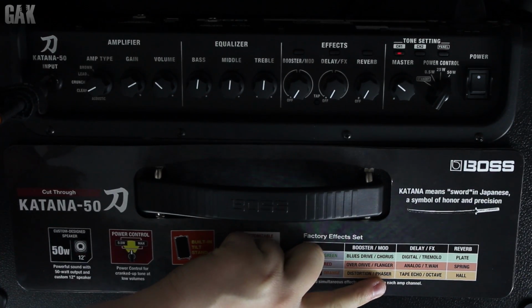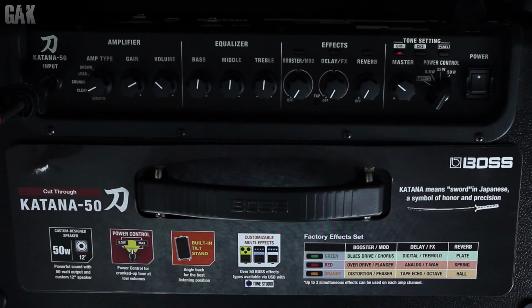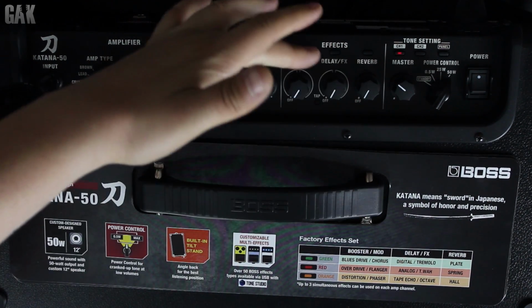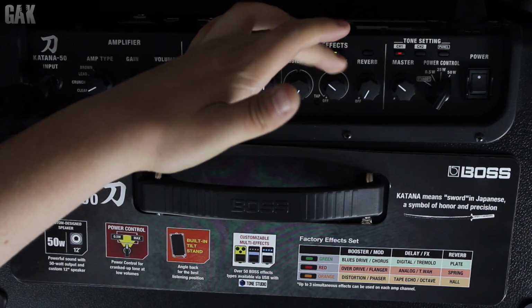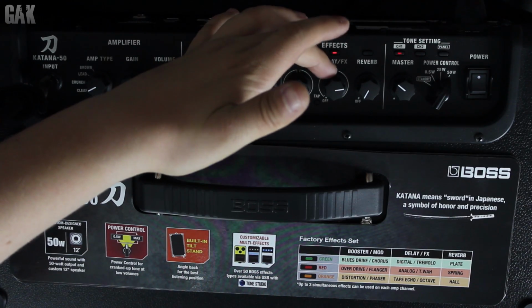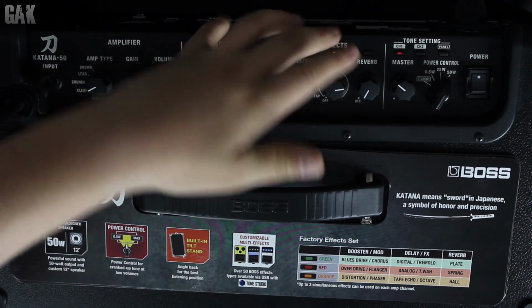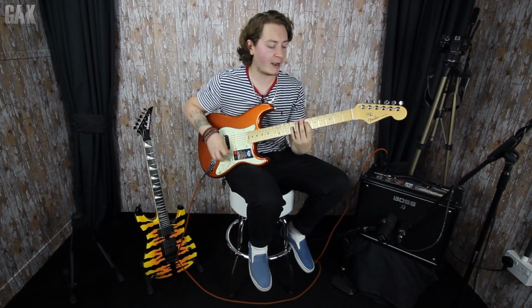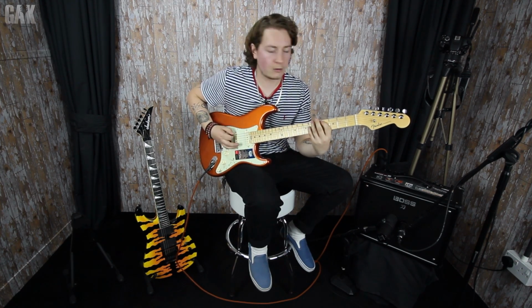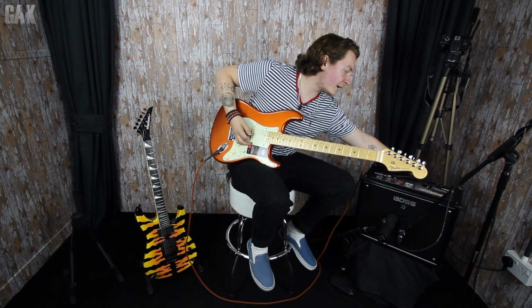I really, really like one of these on here, which is an incredibly expressive mod on the effects side of things, which is the octave section. So all I do is I turn this knob, move into the next stage, which is past the little marker there, hit orange, so it moves on to the octave, and there I have it. I've got the octave tone. And obviously I can make it more prominent.